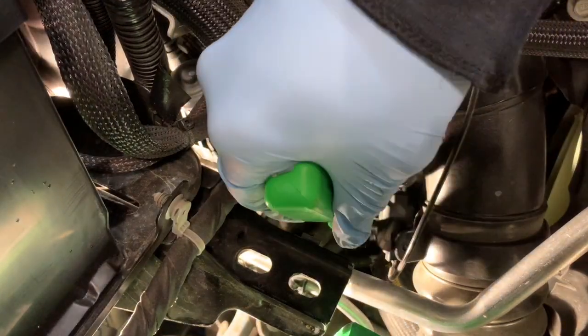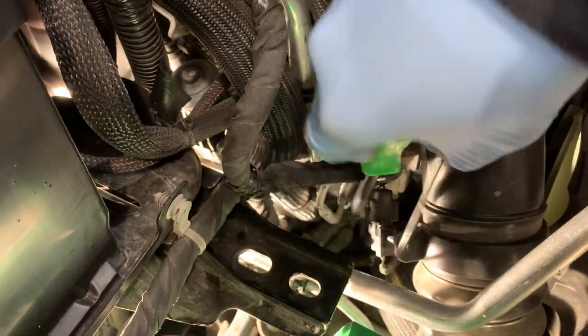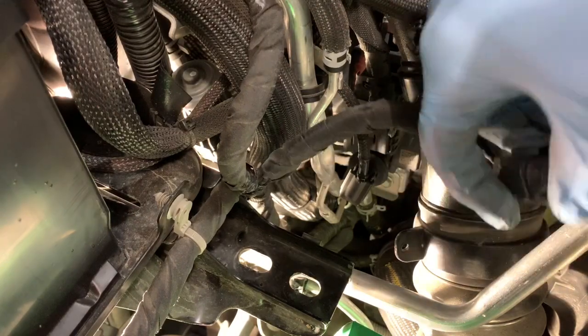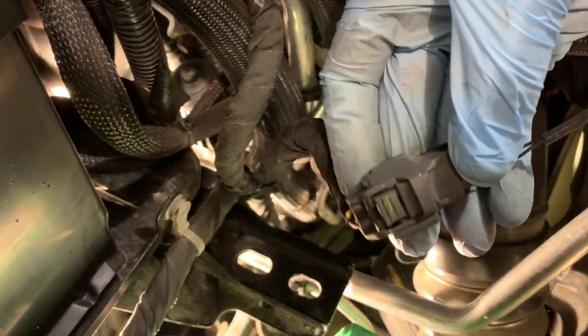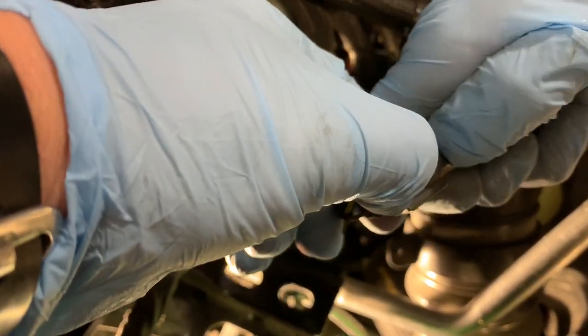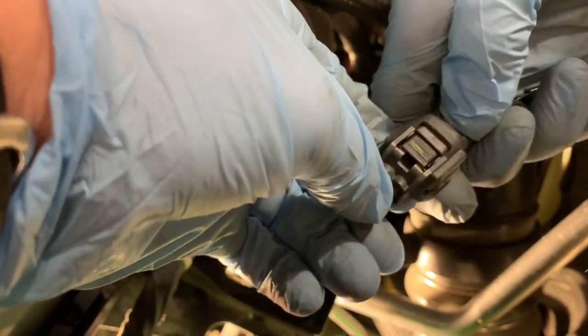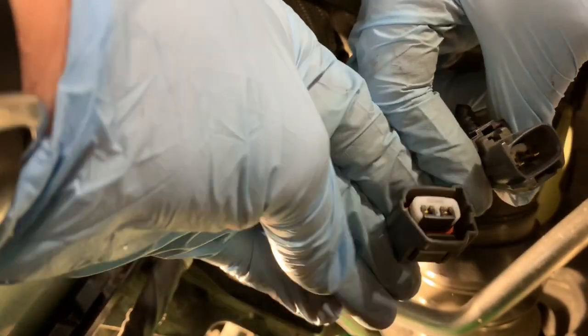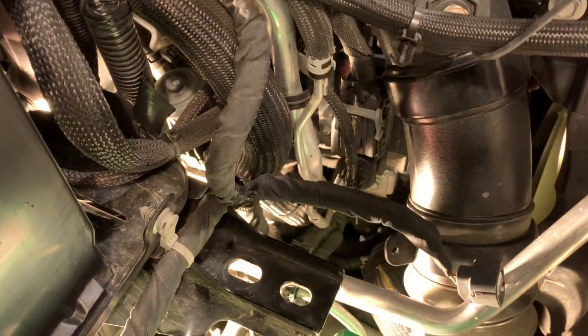So I'm going to use my pry tool. Get that loose. See if I can get that in here. Okay, so there's a button here you're going to depress. You should push it straight down. There you go. It disconnects.